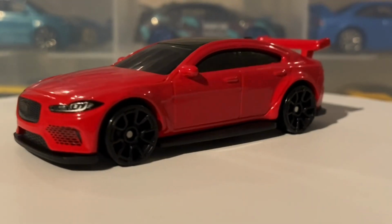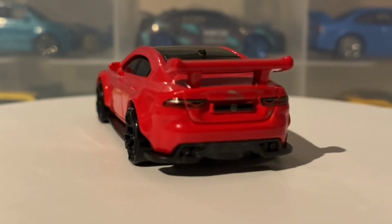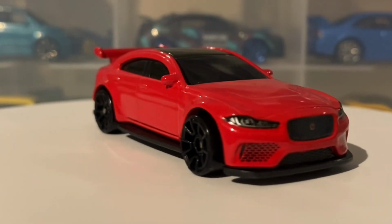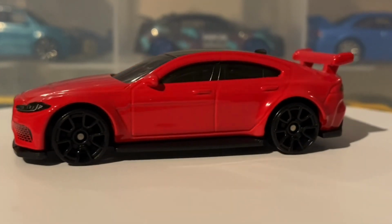This is just a great one. There's a lot of nice details on this car. There is one thing I dislike about this car, and it seems to be those side windows. They just seem very small. For some reason, that pillar there, which wraps around the windows, just looks far too thick in my opinion.